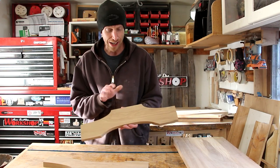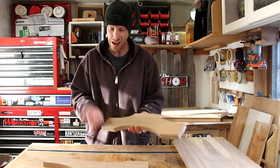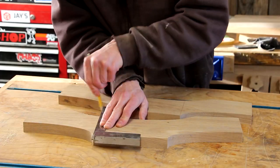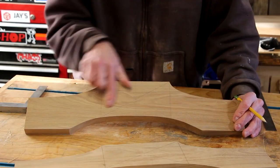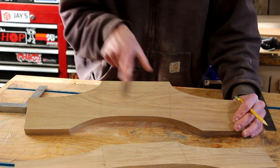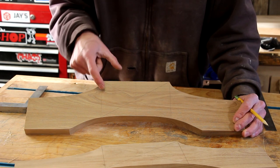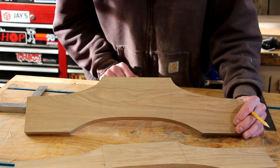Now, I guess in hindsight, I should have done this while they were both stuck together. I could have just drilled some pilot holes and then they would match exactly, but it's not going to be too hard to lay this out. Now I've got a box laid out. This is where everything is going to get attached. There's going to be a decorative piece right here in the dead center. We've got that marked out. Now I just need to measure the same distance down, the same distance across from each corner to lay out my four screw locations.